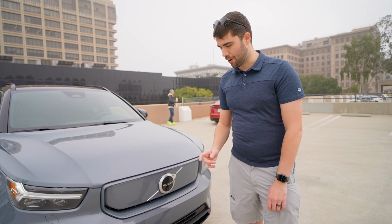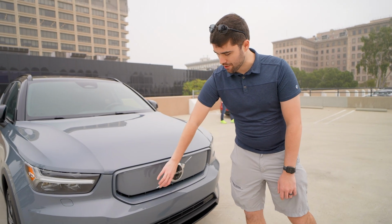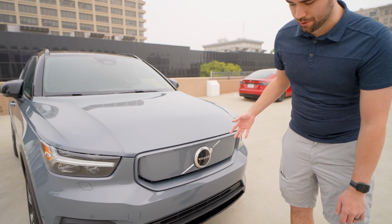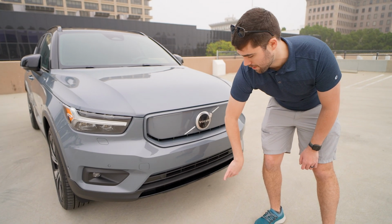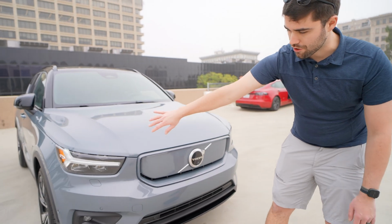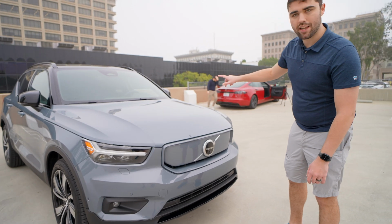Coming up to the front, again, very similar to the combustion version of the XC40, but we have a different filled-in grille for the electric, being that you don't need as much airflow. Plenty of airflow to cool the electric motors, inverters, all that fun stuff can get through on the lower section alone. We also have the signature Volvo Thor's Hammer LED headlights. And let me go inside and pop the frunk.